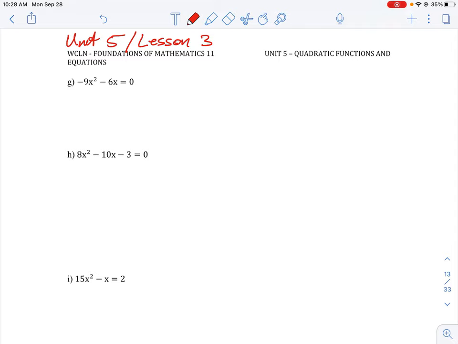What we want to do is look at some strategies in terms of how we can solve these quadratic equations. So in question G, the first thing we notice is that we don't have a C term in this quadratic expression. So what should we do first? Well, the very first thing you should always try to do is take out a GCF. So is there a common factor that we can take out of here? And the answer is yes. We can take out a 3 and an X, but we can also take out the negative sign because sometimes it's easier to work with a positive expression. So let's factor out a negative 3X out of each term, and that will leave us with 3X plus 2 is equal to 0.